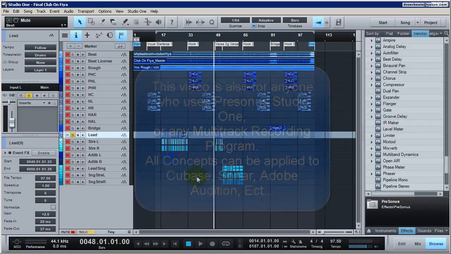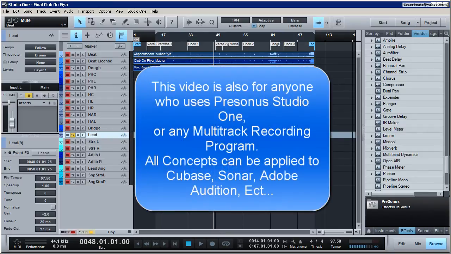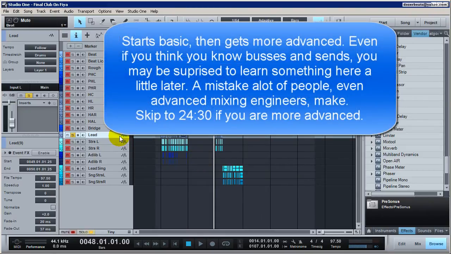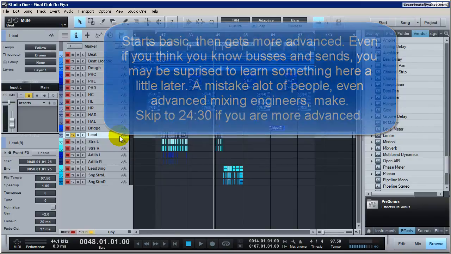This video is for those who are going to be purchasing my Pitched Vocals Tutorials DVD. We are right now in Presonus Studio One Pro version 2.5. Since this is the program that I am using in the DVD tutorials, I think it's best if you learn how the tracks and the routing for the buses and send effects works. That way when you're watching the DVD, you're not lost in the dark as to what I am doing.